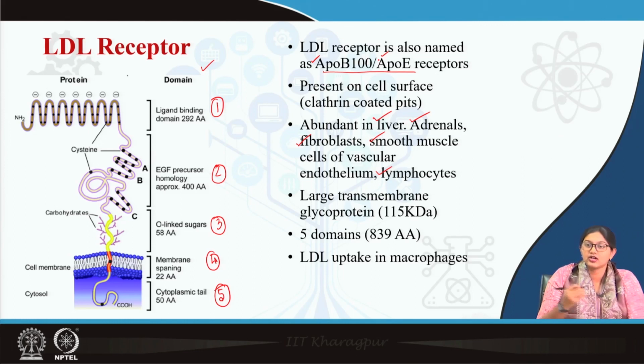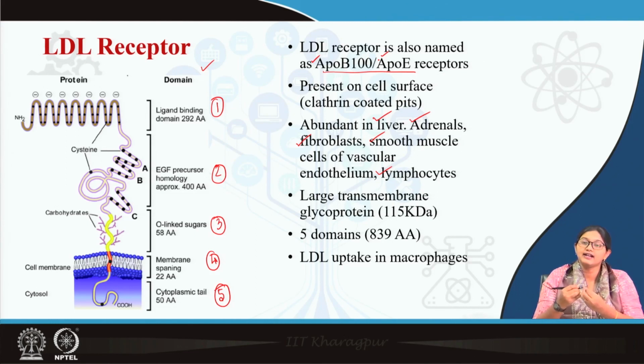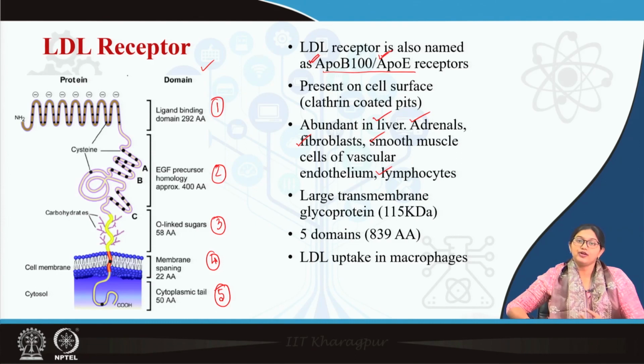And what is the action of these acidic residues? Acidic means amino acids which have acidic residues. Those acidic residues interact with the basic residues of apoproteins. So, basically there is an interaction between the acidic residues of the LDL receptor and the basic residues of the lipoprotein. This is the reason by which ligand binding occurs. Remember, the ligand is the lipoproteins, those lipoproteins which contain once again ApoB100 and ApoE.